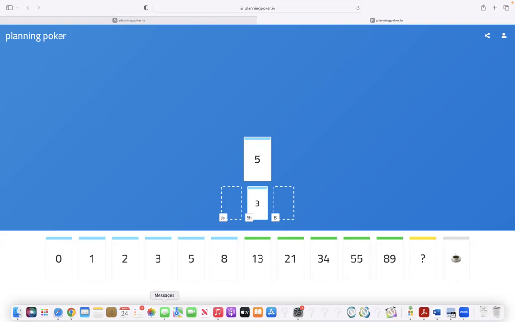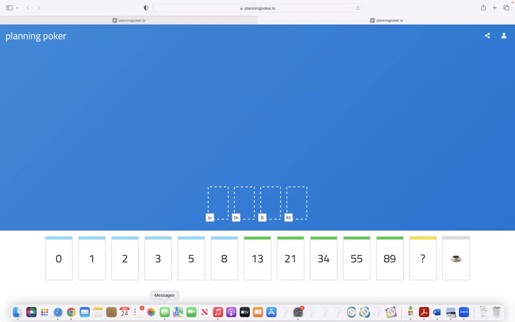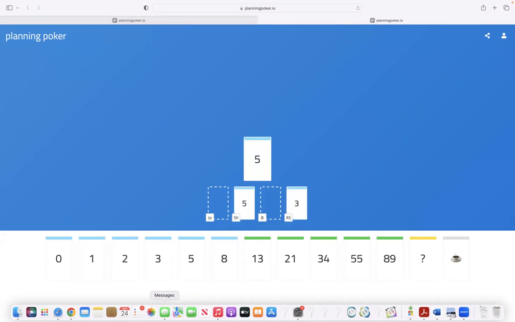Okay, so you've both given your explanation for that. Let's go ahead and hide the cards again, and we're going to re-estimate, and let's see if we came to a consensus. I'll wait for Dre to rejoin. Okay, cool. All right, let's show the cards. And now ours have flipped. So we can have a discussion openly. What do you think we should do here?